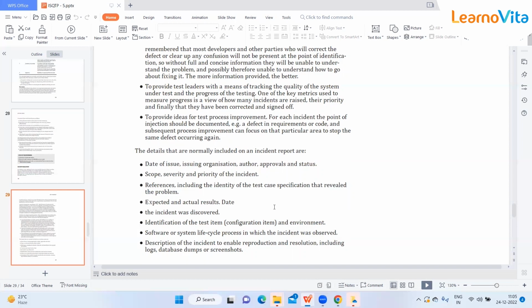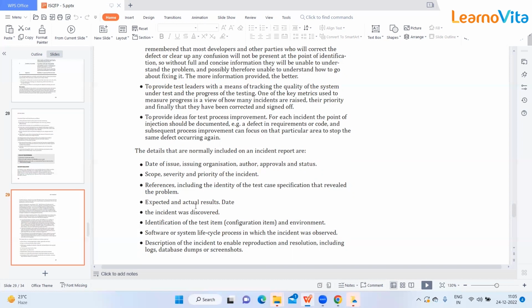You can provide an ID, like the incident ID or defect ID, and define the test case ID or requirement ID in the same incident report. Expected and actual results, and the date the incident was discovered.